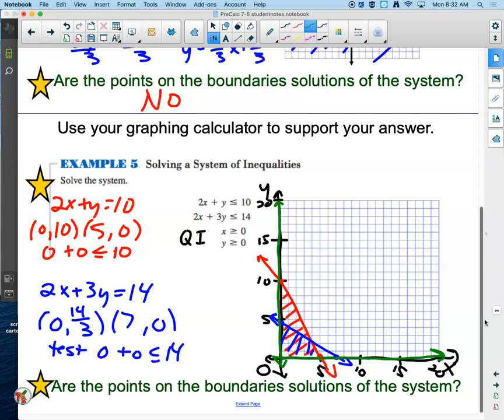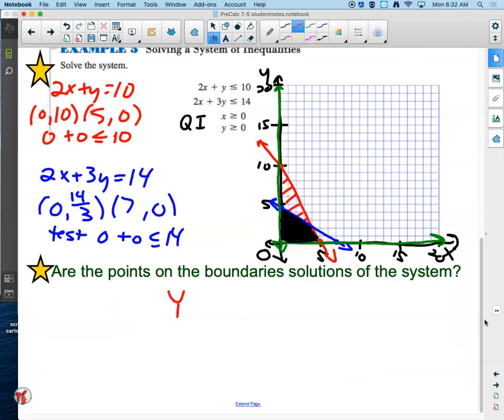So now let's overemphasize where those solutions are. And we see we have a little quadrilateral here. Are the boundaries also going to be solutions for the system? Yeah, we had solids all over the place, didn't we? So that's a yes on this one. And that does happen quite a lot in the real world, where we have solids as we're looking at this.